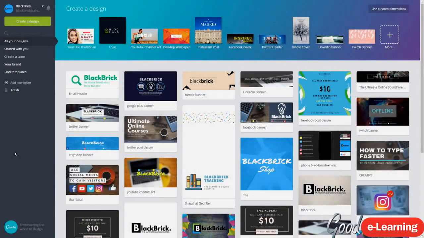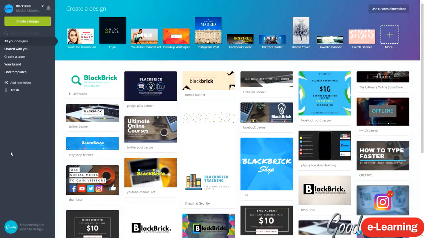Now, of course, logos are important for every single business, every single brand, as you all know. So it's a very important aspect for your business or brand, okay? So you need to make sure you take time and effort into designing your logo, as it is what's going to stick with your business, and it is what will make people identify your business, okay?